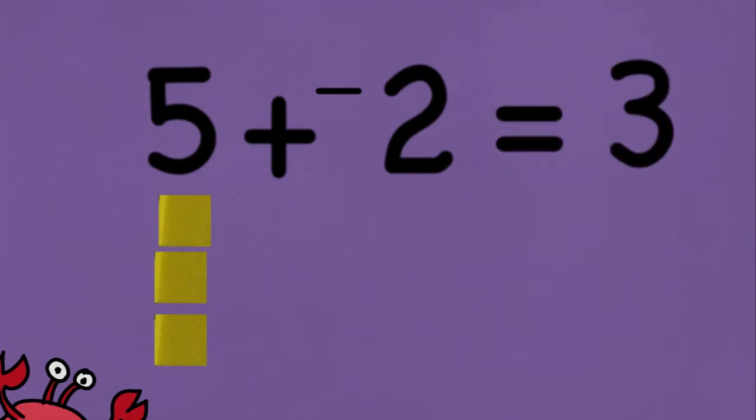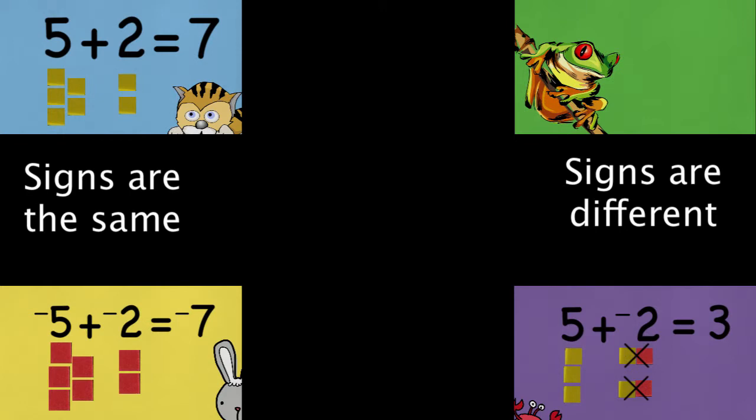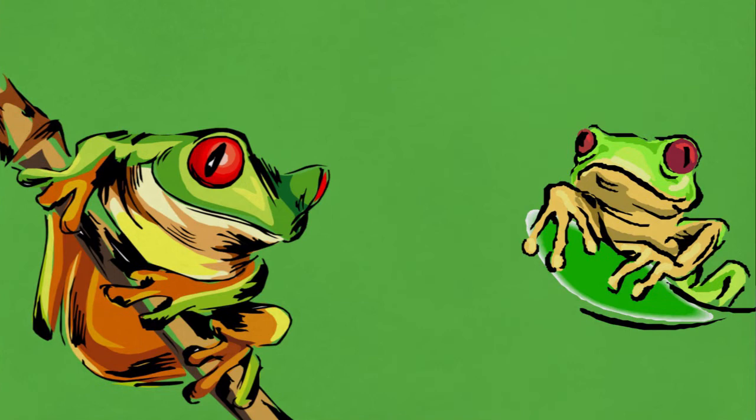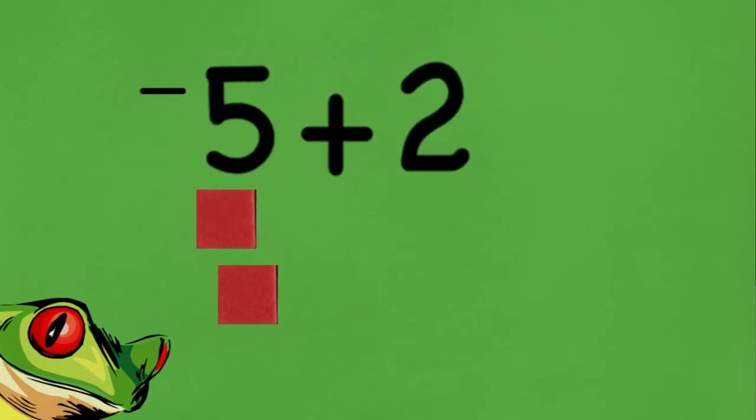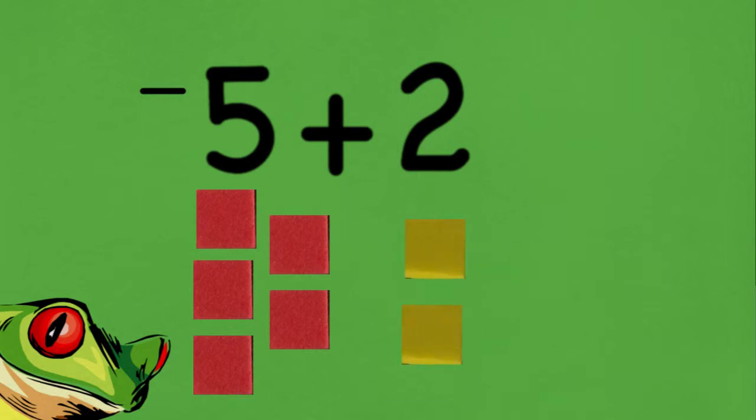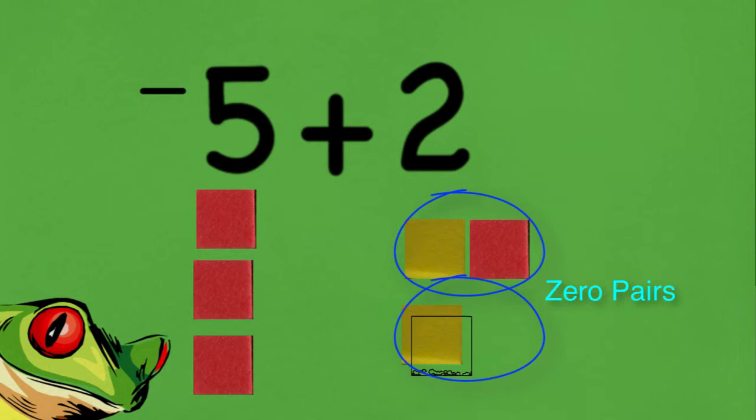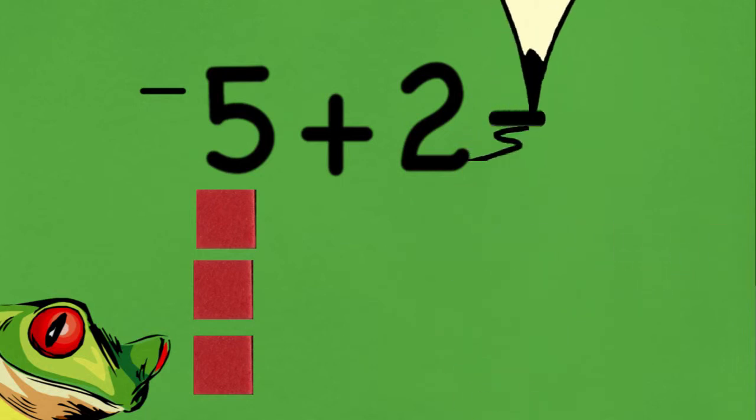So now I have $3 left. In looking at all the possibilities, there's only one situation left, when I owe more than I have. Let's assume I owe you $5 and I pay you back $2. How much do I still owe you? Well, that would be negative 5 plus 2. I would solve this by first laying out 5 negative tiles and adding 2 positive tiles. That would form two zero pairs, which I would remove, leaving me with negative 3. So I still owe you $3.